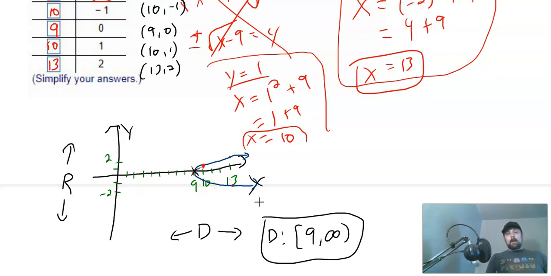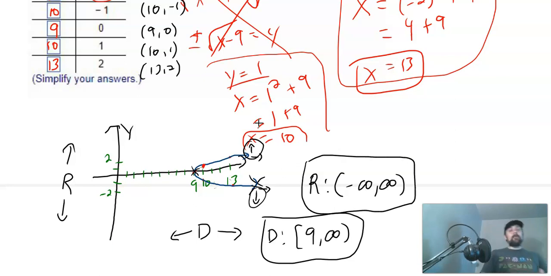For the range, it's how far down, how far up. How far down does the graph go? Well, if you look at this part of the graph, it's going to go down and to the right forever. So it's going to go down forever. So negative infinity. And this part of the graph is going to go up and to the right forever. So it goes up forever. So positive infinity for the range. So negative infinity to positive infinity. It goes down forever and also goes up forever. Even though it's mostly going to the right, it is going up and down on those two parts of the graph. And it does that forever, so negative infinity to infinity.